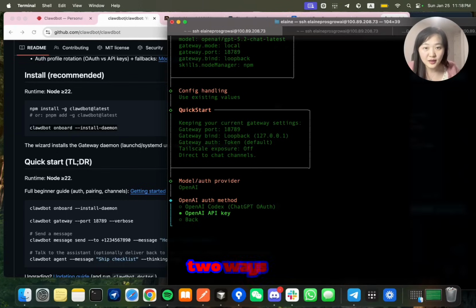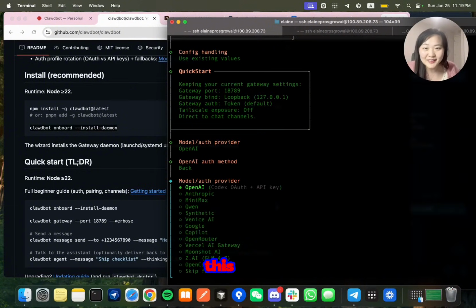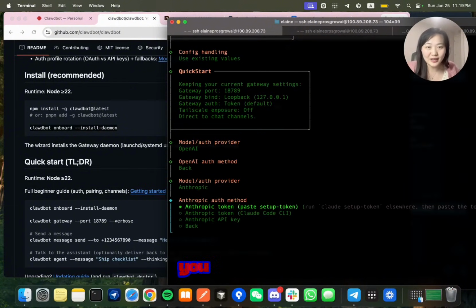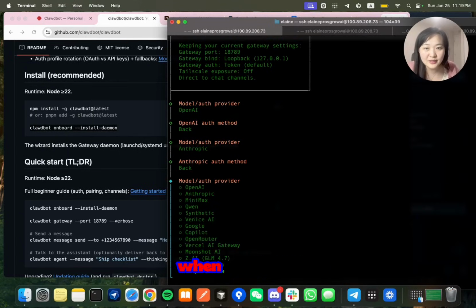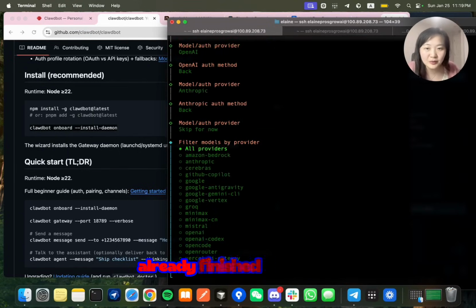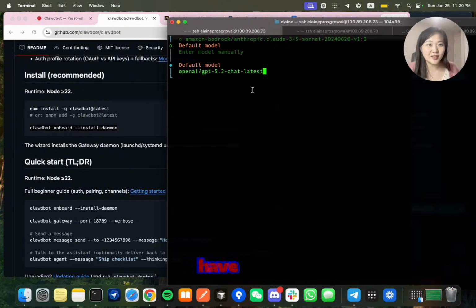You can choose two ways, from the chatbots or just type in the OpenAI key. So for me, I enter this way. But you can always choose other ways. And same for the answer, there are different options. When you finish everything, for me, I already finished configuring before, so I will skip for now. And then they have a list of, I feel, hundreds of models.